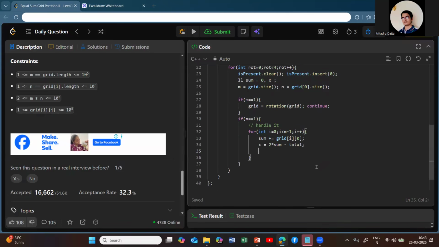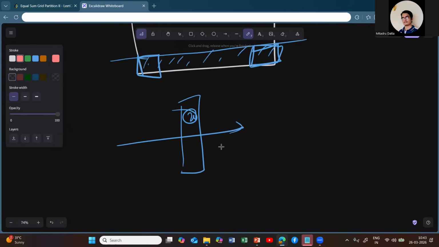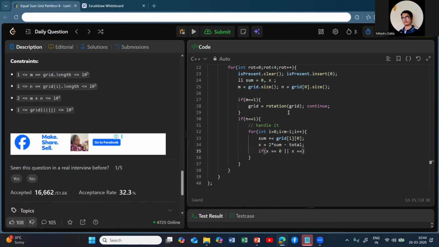And if it happens that this x is equal to 0, or, when can you remove it? I told that this x cannot be present in between, but it can be present at the top and at the last. So if x is 0, or some x is present at grid 0 0, that is at the top, or some x is present at grid I0, then you can return true, because you have got one possibility.